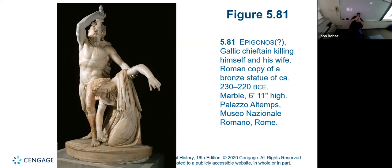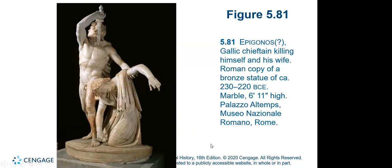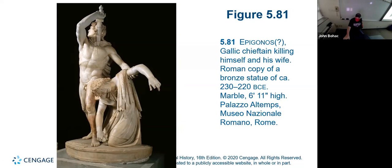As was a lot of these things is suicide, and especially with this guy here is a Gallic chieftain. And there is this idea that if you have been dishonored somehow, that the proper course of action is to commit suicide. I don't know really who invented that, but this guy is going to drive this sword all the way down into his heart from going right here at the clavicle. That's awful. That's hard to think about. And apparently either he lost a battle or he was dishonored in some fashion.